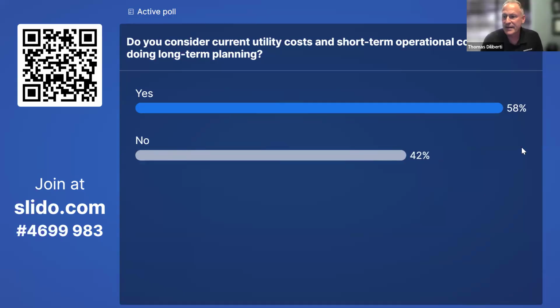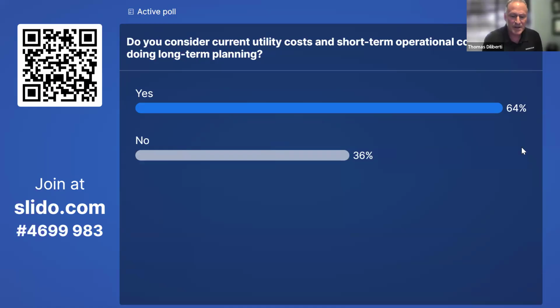Yeah, and that's fantastic. It really is fantastic that people do consider those operational costs. One of the things that you'll see in today's webinar, I just want to talk about those operational costs and ways to make sure that you're both managing them and accounting for them, and then hopefully give you some strategies over the course of the next hour where you can include those in your planning.